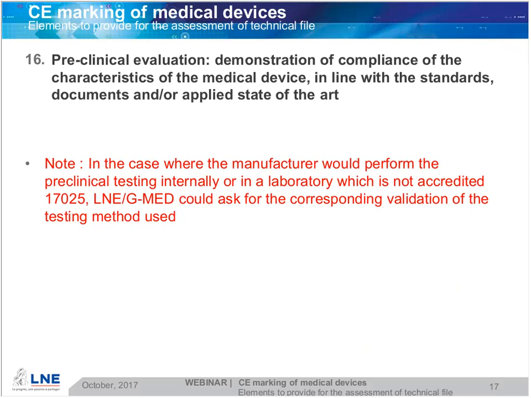There is a note which has been added, and I would like you to take it into account. It's the following one. In the case where the manufacturer performs the preclinical testing internally or in a laboratory which is not accredited according to the 17025 program, LNE GMED could ask for the corresponding validation of the testing method used. So again, the testing method has to be validated. And when we ask for the 17025 accreditation, this means that the testing method has been duly validated.